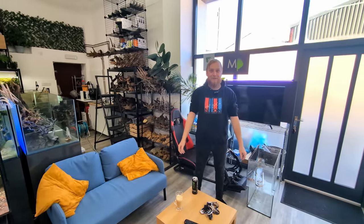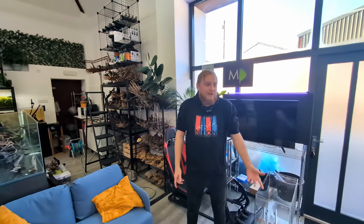Okay, let's go get some fish, or at least have a look. We don't know if we're getting anything. No, we have a browse. Yeah. So the fish shop that we're going to is one that I have not been to for a very, very long time. Since before I started coming to your shop all the time. Wow, crikey. Yeah, I used to go there a lot. And it's a bit further away, isn't it?